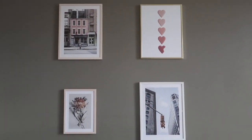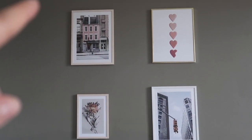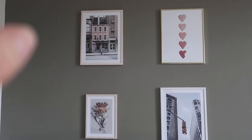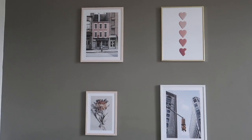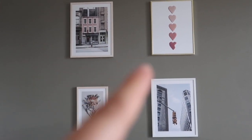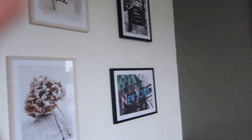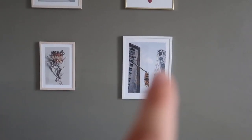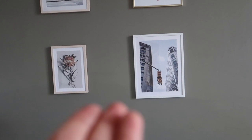Next, on the other wall, I think the first one I chose was this one. Again, New York and a little bit of pink in it, but not too much. I love how pretty this frame is. It's so beautiful. And then I saw another one from New York. I think I typed in New York when I was searching and found quite a few of these, and I got this one. It's pretty simple, but I love it so much. I think it's very beautiful, the architecture of the building, and just very pretty.